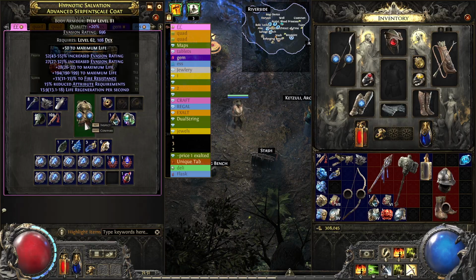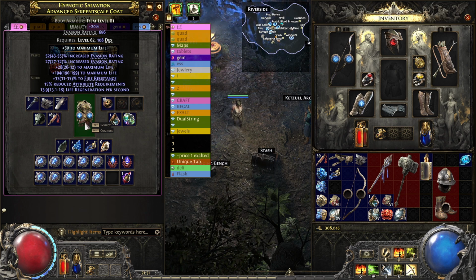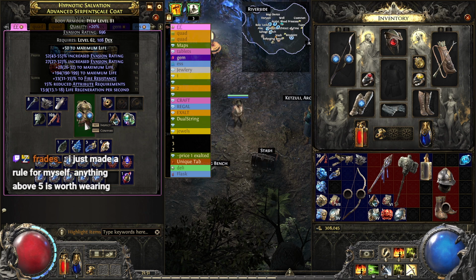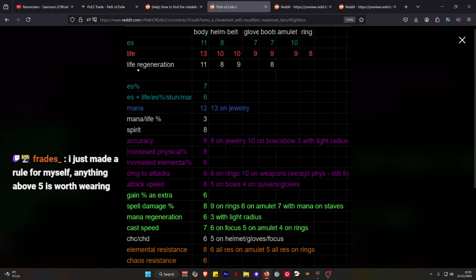Like, man, I think what they need to do to the UI system is say tier 6 out of 8, tier 12 out of tier 13. That would make sense, right? Yeah, so that's not bad.